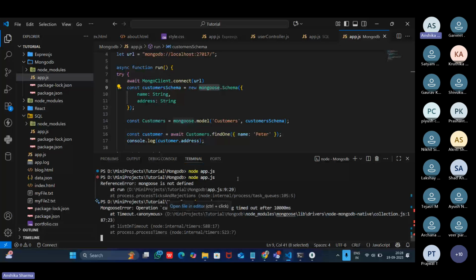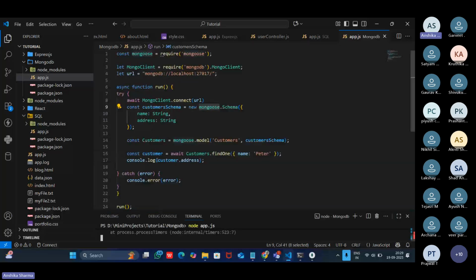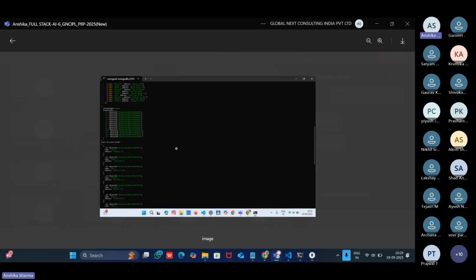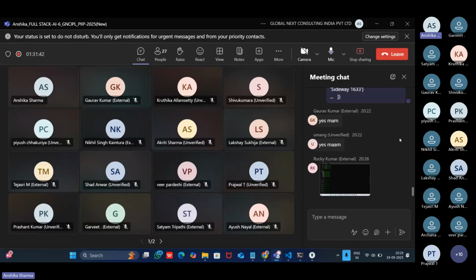Okay, I will just let you know about this. Ideally, it should do this over here. First of all, we create a schema, the kind of format, the kind of storage we want, and then we use this mongoose model, and then we run these queries like find or insert or anything. So that is how we give the async function over there, like someone has suggested. And then we just call this function, but I will see why it is not showing the result. Okay, so you have got these many documents inserted. Fine. Only one screenshot I have got till now.